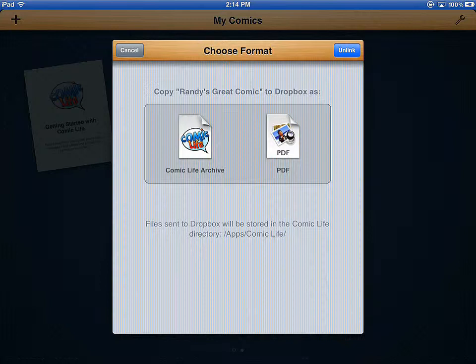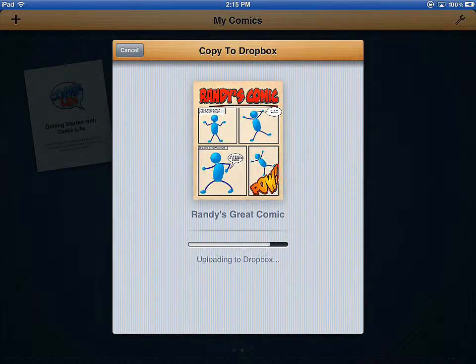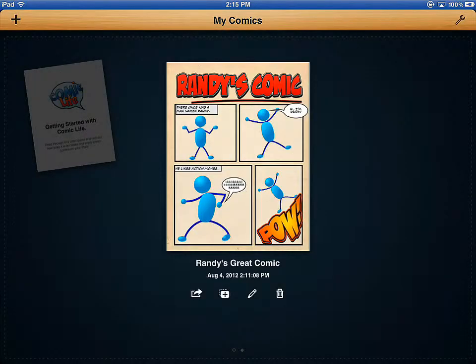An editable version that you can use later to manipulate or use from another device. I am going to choose PDF. Now I have a file online in a PDF version that I can send to anyone I want in pretty much any way I want.